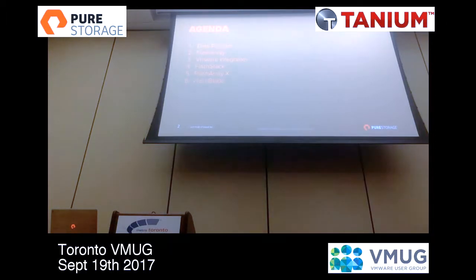We'll talk about FlashStack, which is our converged infrastructure with our partners at Cisco. We'll talk a little bit about the FlashArray//X, which is our newest product, which is based all on NVMe media as opposed to SSDs. And if we have time, we'll talk about FlashBlade. It's not necessarily VMware related, but I'm assuming you guys do something other than VMware sometimes in your work. This is our analytics, big data platform as well. We're going to touch on it if we have some time.